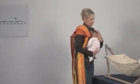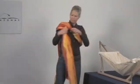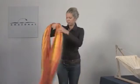If your baby has fallen asleep, bend your upper body forward, lay your baby down and cover it if necessary. Your baby will normally continue to sleep. Only now take the cloth off completely.